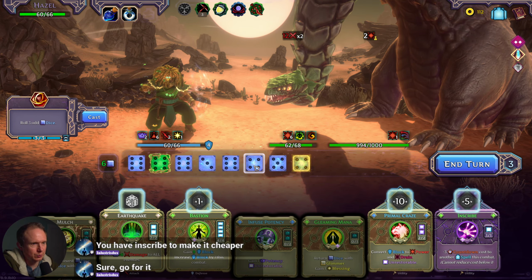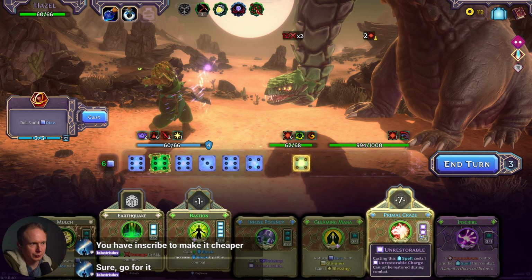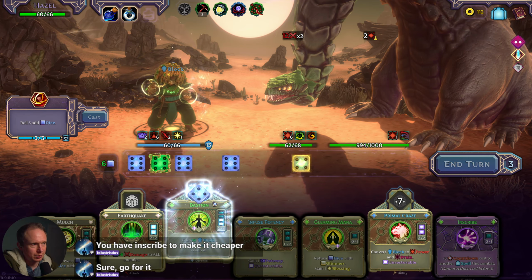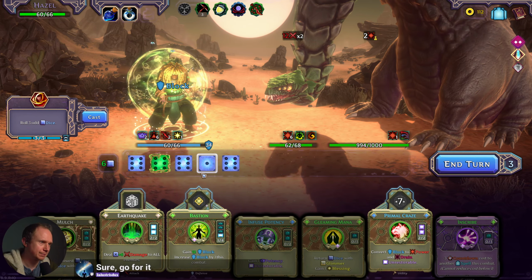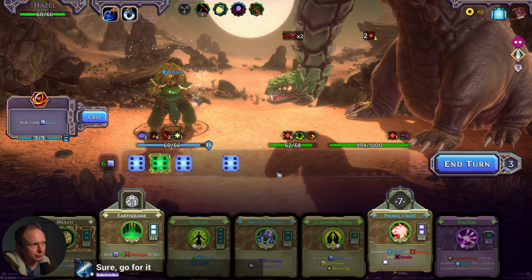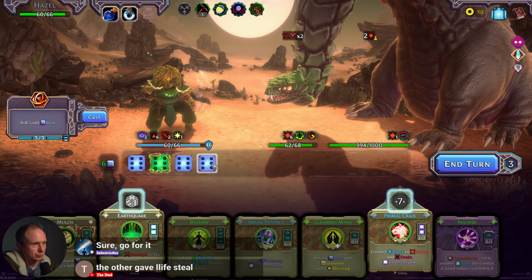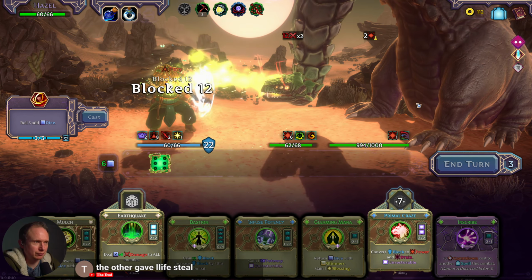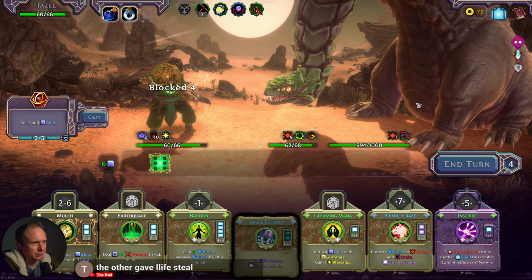Okay, so let's see. So what we can do here is we'll inscribe that, because here's what I'm thinking. I'm thinking we put this in here, we put this in here. Now this is guaranteed to give us a 1. And then we're just done for the turn. The other gave lifesteal. We certainly don't need lifesteal either, right?